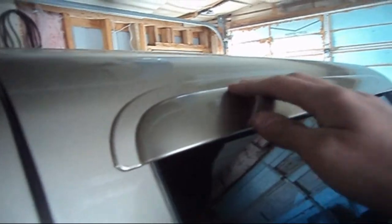Today we are going to be dealing with window visor repairs. Let's say maybe you lost yours, it fell off, or maybe you had to take it off, or maybe you're just putting new ones on.